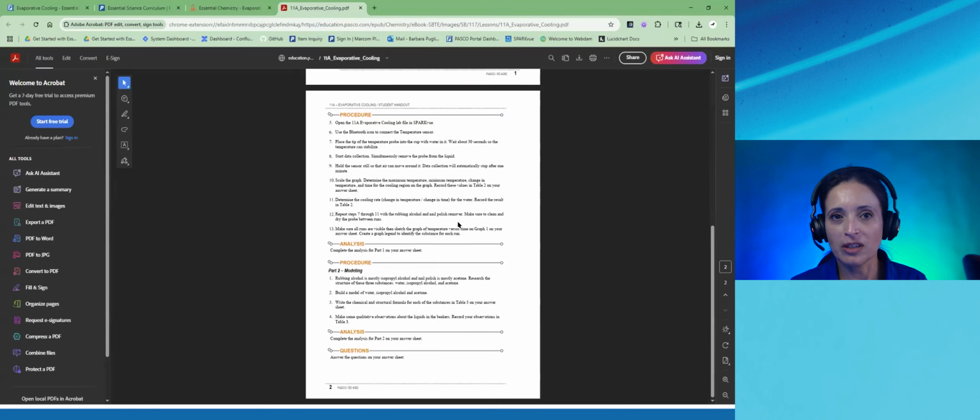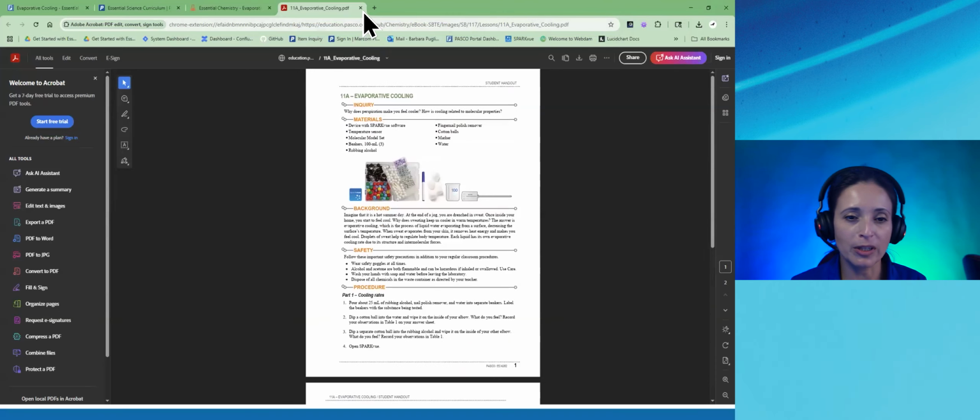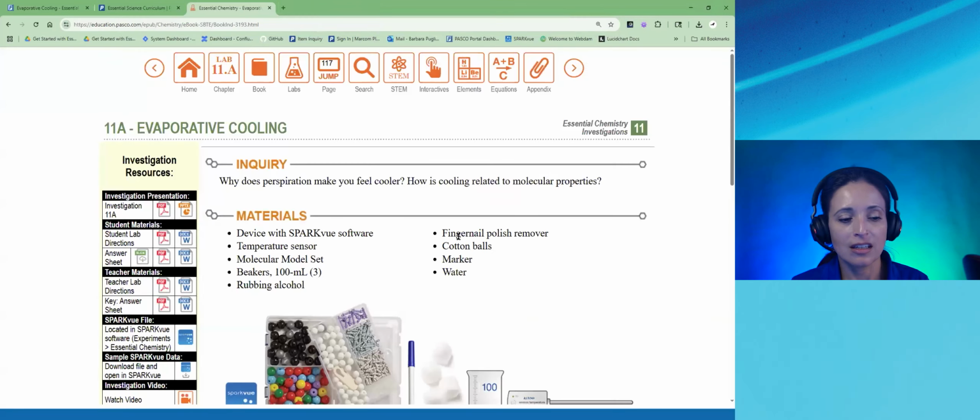So again, you can download, print it out, or you can share it or push it or pull it, however your system works for sharing documents with your students. You could also download the docx and edit it if you want to make it your own. Maybe you need to add steps. Maybe you want to remove steps. Maybe you want to make this inquiry and make the students come up with the procedure. You can do that because we give you the editable files.